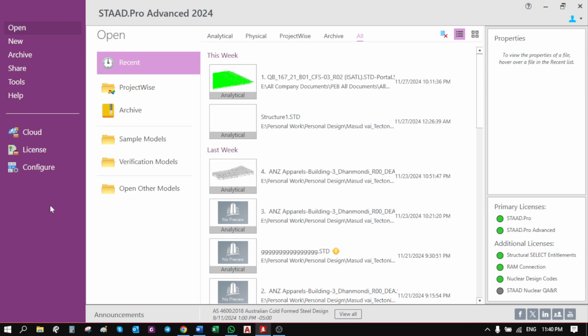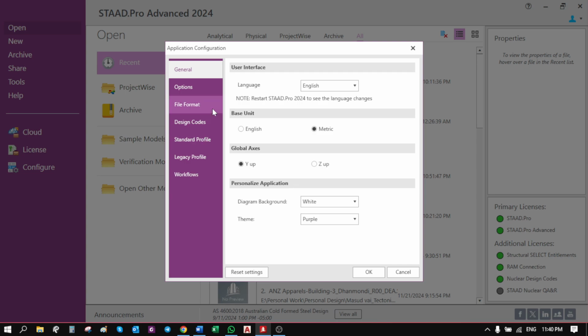The next step is to configure. If you click on configure, then you will get another pop-up window. So let's see what comes in the pop-up window. It takes some time. Okay, here there are some options. Among them, the first option is general. Here you have to set up the unit.